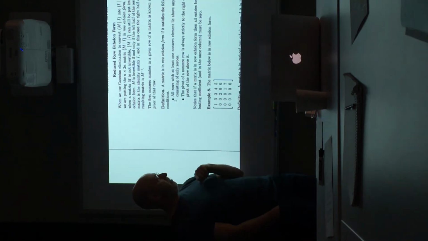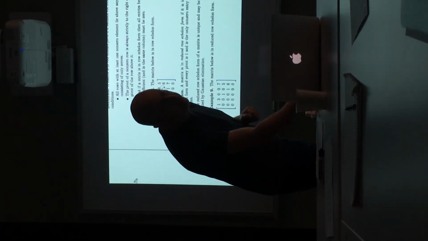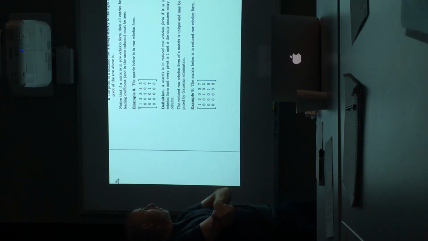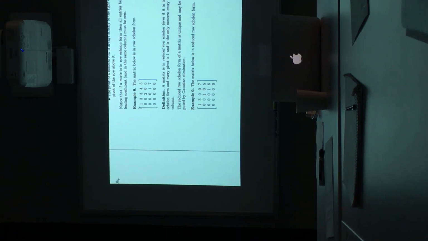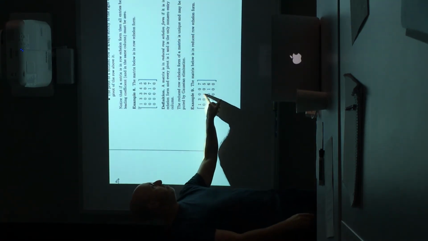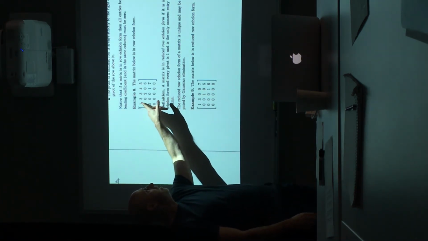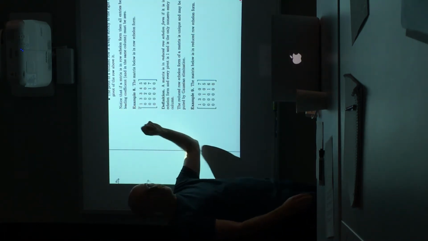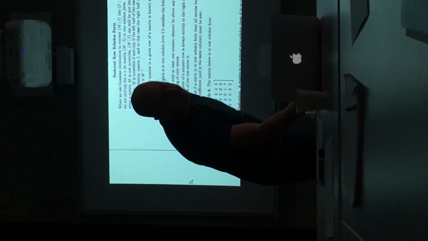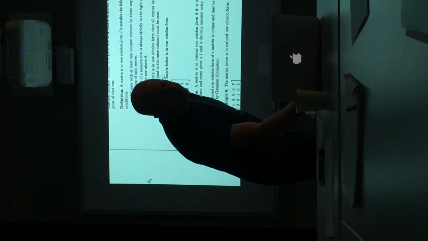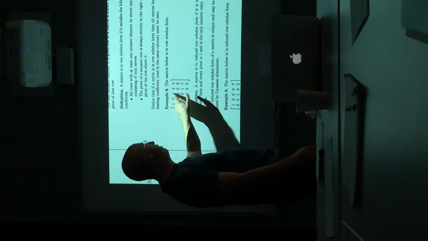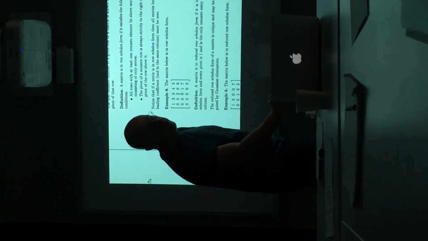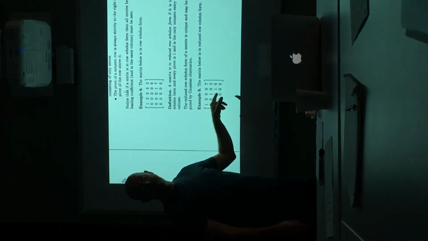So that's row echelon form. And then reduced row echelon form has a further condition, which is that every pivot is the only non-zero entry in its column. So here's a pivot, and all the pivots are 1. So 1, 1, 1. That previous one was in row echelon form, but not in reduced row echelon form, because we have a 2 here, and a 3 above it, and a 1 here, but a 4 above it. Whereas here we're in reduced row echelon form.